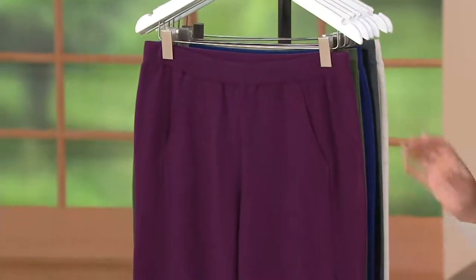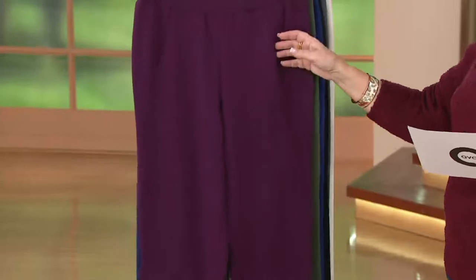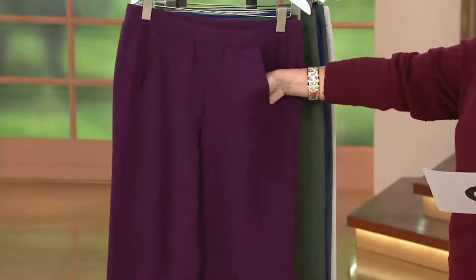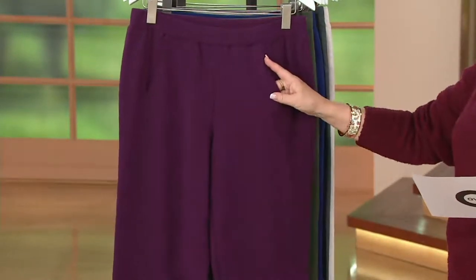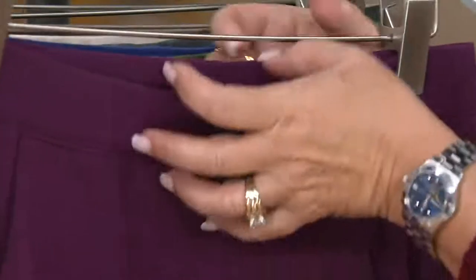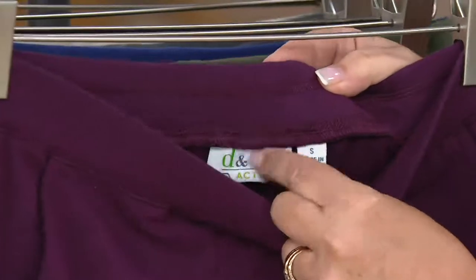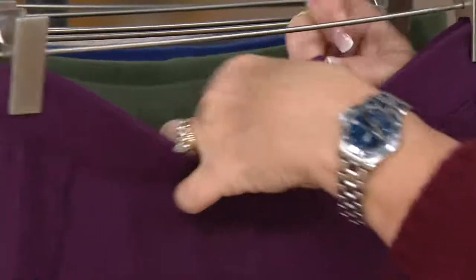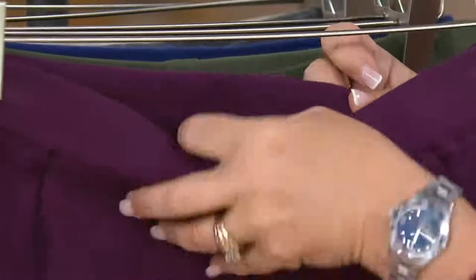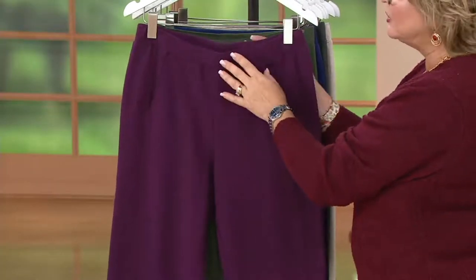All right, this is on a buy more and save of $5. And the featured price of less than 30 is also going away at the end of the day. So I want to just notice a couple of details here. First of all, we have the flat elastic waistband that is sewn in two places, here and here. So that means no twisting or slipping around inside the fabric in the washer dryer. It's always going to stay nice and flat, no curling.